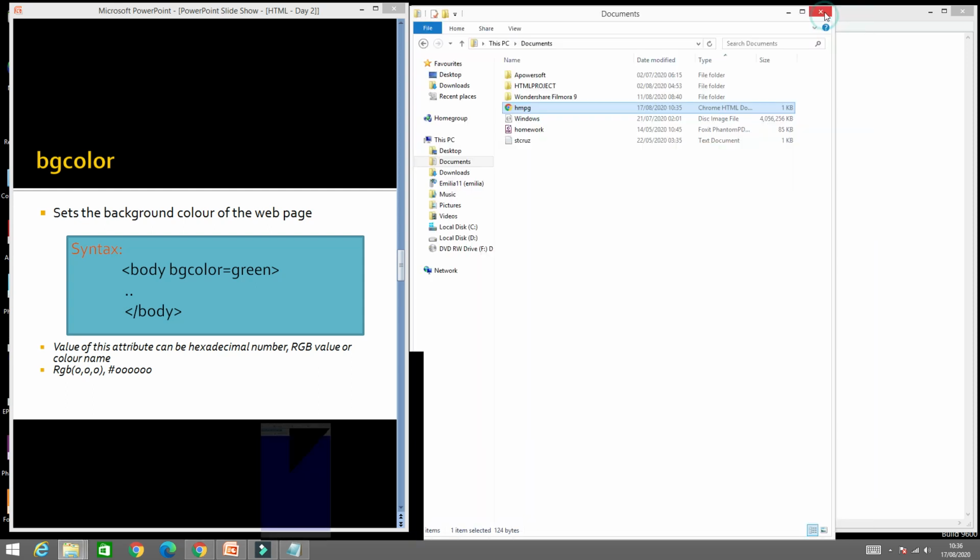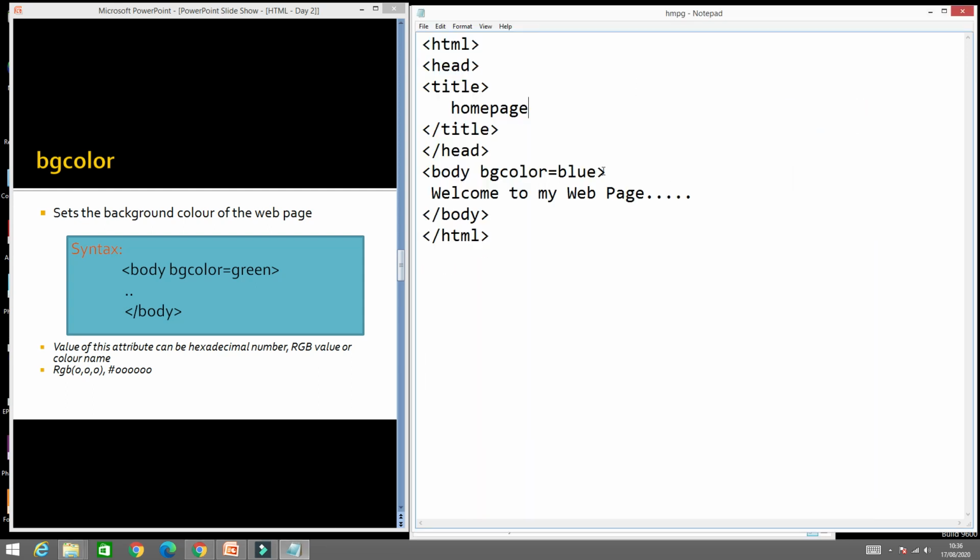Now if I want a different shade, there can be many colors. If I want some different type of color, then I can use the hexadecimal format or RGB values. Now you have to note, when you want the RGB values, it has to be in this format: the RGB word, and in brackets I have to write 0 comma 0 comma 0. So the first 0 is for red, the second 0 is for green, and the third one is for blue. When you give the values here, combining those numbers, you'll get one type of color.